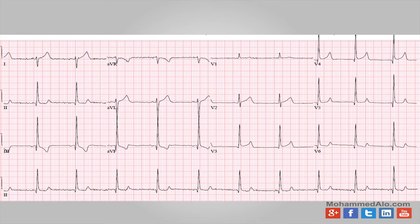Next one here, you've got ST elevations V4, V5, V3 looks unusual. If you look at lead 1, the S wave is down. It's a pretty big S wave. If you look at lead 3, the S wave is down. You got an inverted T wave in lead 3. I think they're trying to get us at the S1, Q3, T3. You got V1 that's elevated. When V1 is elevated, that tells you have RVH because V1 is a right-sided lead. So is 3.